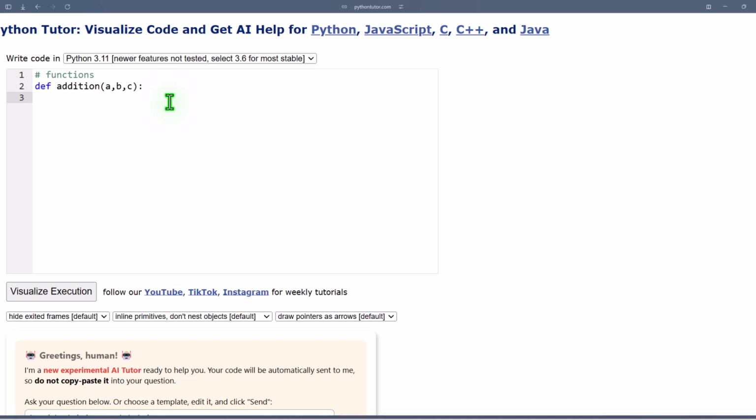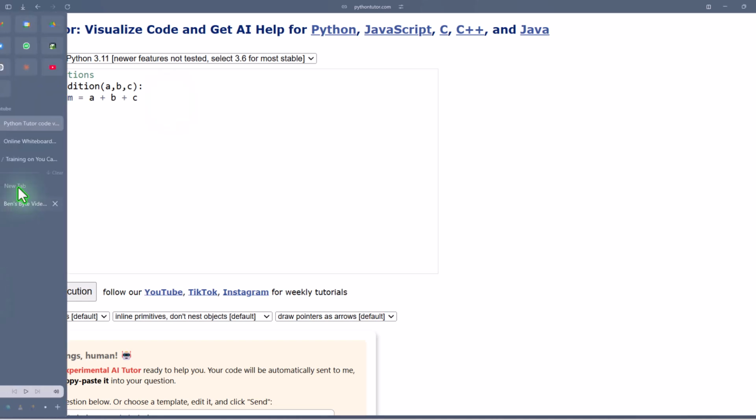And in this case, I'm going to create a variable to hold the sum of A, B, and C. So my variable is going to be called sum, and it's just going to be equal to A plus B plus C. Okay, that's all. And now, since this is a function, when a function is being executed, it executes in a different scope. This is a bit high level, but you'll get it along the way. It executes in a different scope, so you always have to return from the function back to the main code.